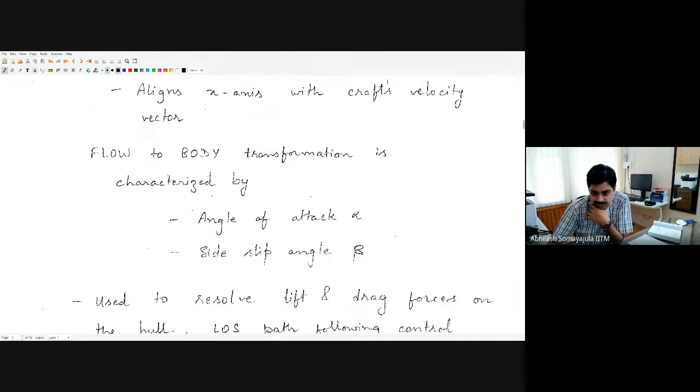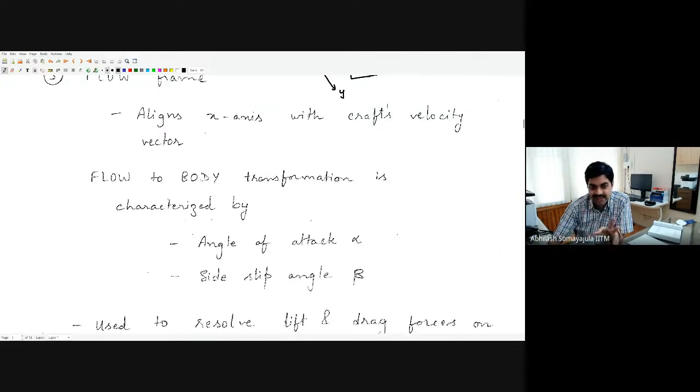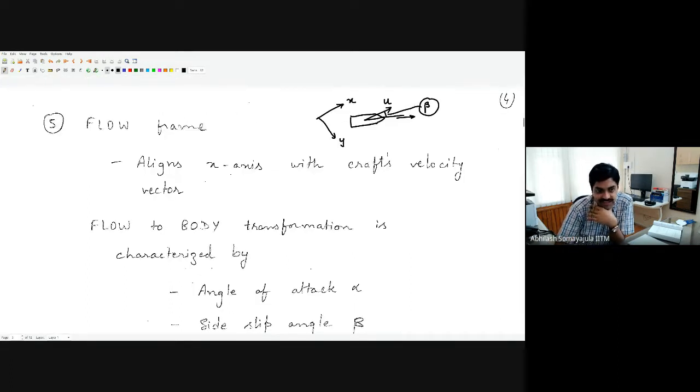Now, don't worry too much about it. We are going to cover exactly how the two are related and what these exact angles are in a later lecture. We are going to come back to this when we talk about how to transform from one coordinate system to the other. At that time, we will discuss this in more detail. For now, just understand that there is something called a flow frame, which we will define so that we can determine what are the drag and the lift components which are acting on the body due to the flow around the body.